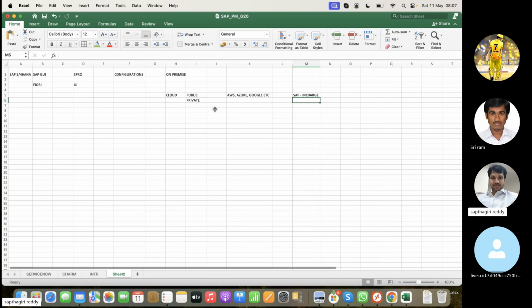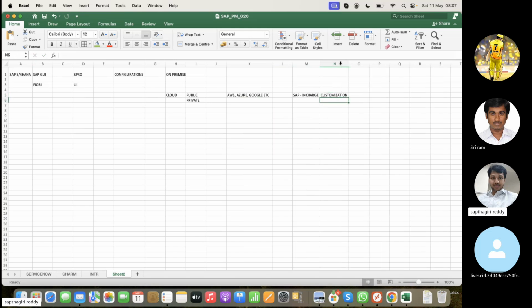Okay, all those things you have to purchase a license from them, and SAP will be in charge for it, and they will install that, and they will do the maintenance, everything. It will be shared by some 2 or 3 people, like that. It will be public cloud. Private is a dedicated one. You purchase from AWS, Azure, whatever, again it will be dedicated. You can do your own customizations. Here customizations are not allowed. Only whatever is there, it's fit to standard. Customizations not allowed.